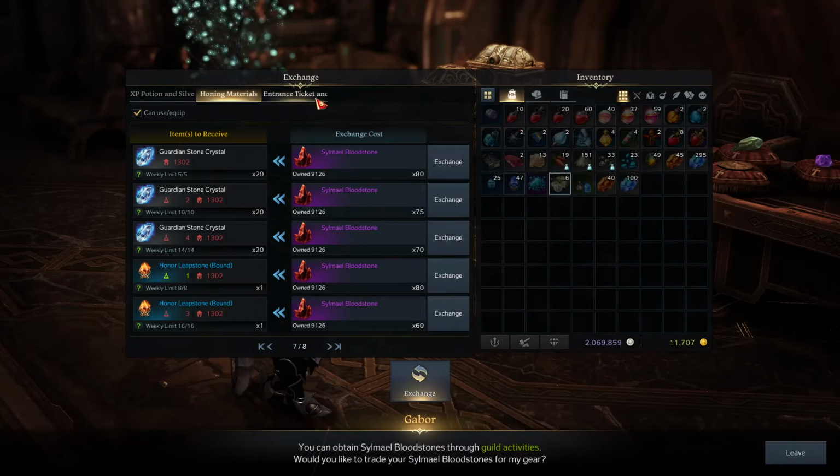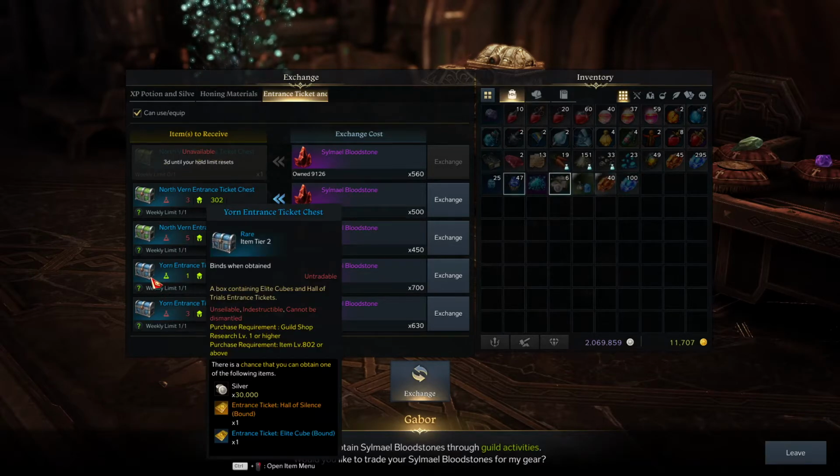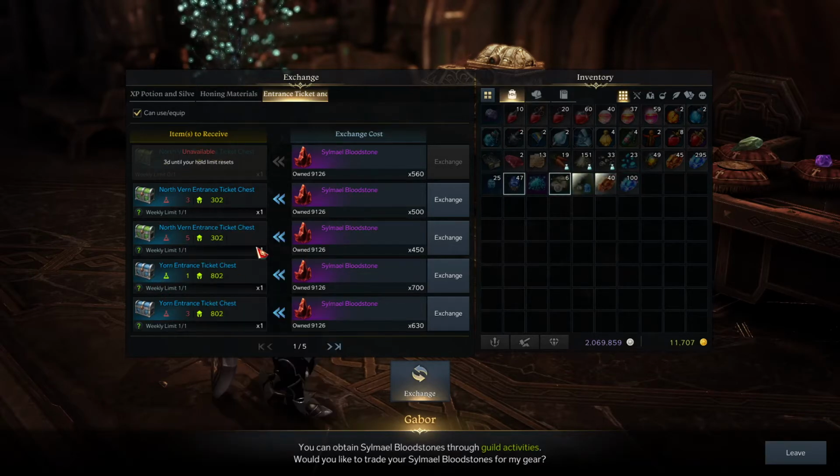Now, the final tab here is entrance tickets. Oh, I do have the tier 1.5, I guess? No, that is tier 2. So you can buy one ticket of these per research set. So this is level 3, level 5, but at level 1 you can get these ones.